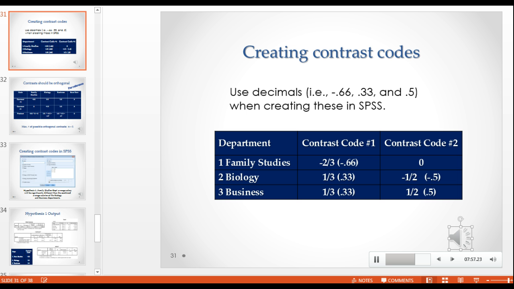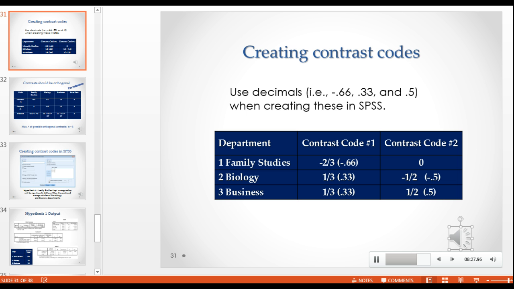Whatever makes sense to you, just go ahead and use those, but you need to indicate in your publication when you present your findings that you coded it in this way, so that the reader knows how it was done, because that does affect the interpretation of the B weights. So that's important to think about. And again, if you need more information on that, just look in Field, and also the article that I referenced earlier about contrast coding and how to do it.